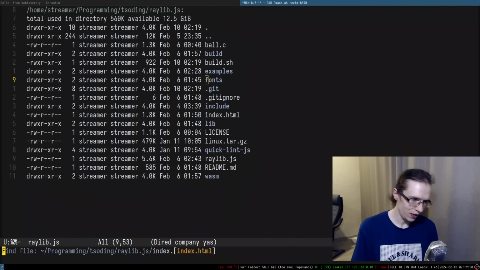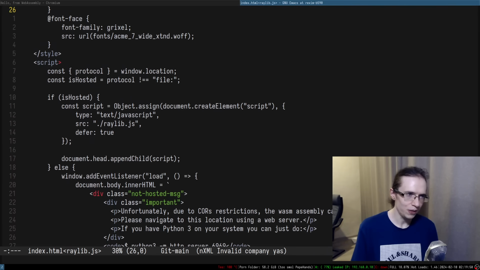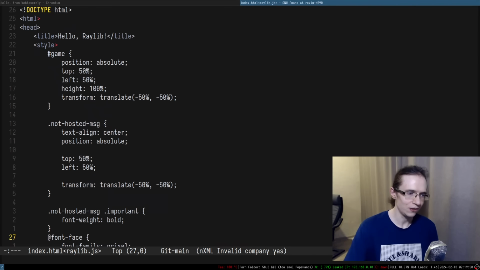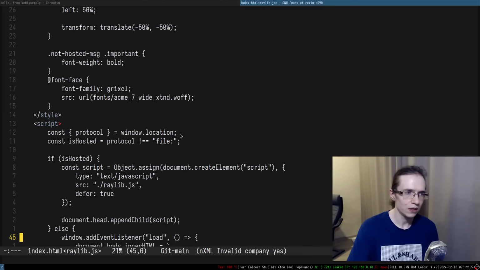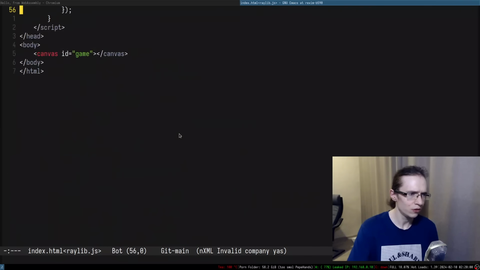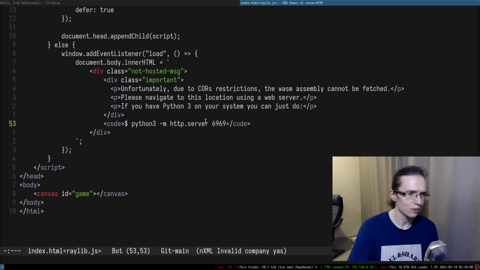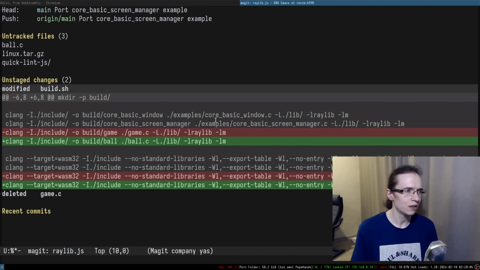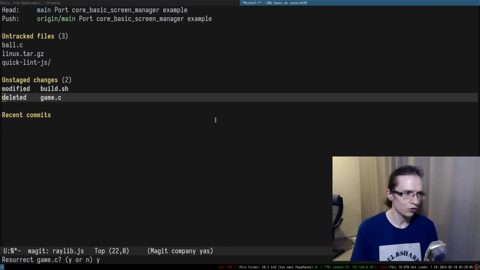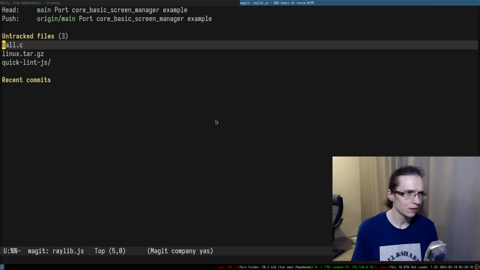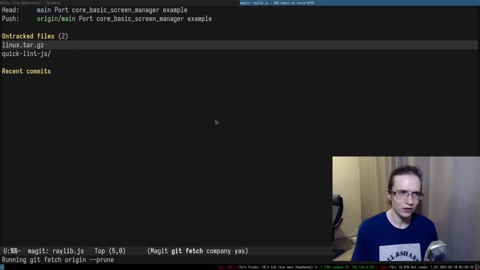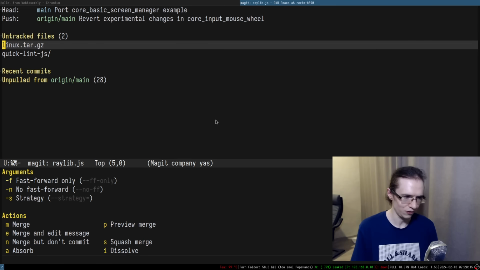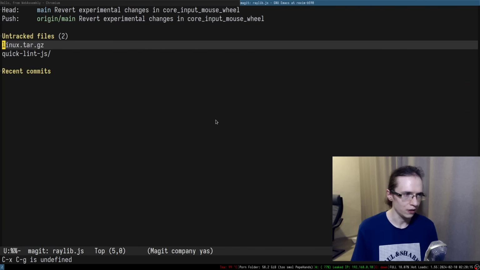Another interesting thing is that in index.html, we have a list of all of the examples, right? Where are they? I don't see them. What is going on? Is that an old thing? I feel like it's an old thing. So let me go back then. I feel like I need to fetch the latest changes because the project has changed a lot since the previous stream. Yeah, there we go.